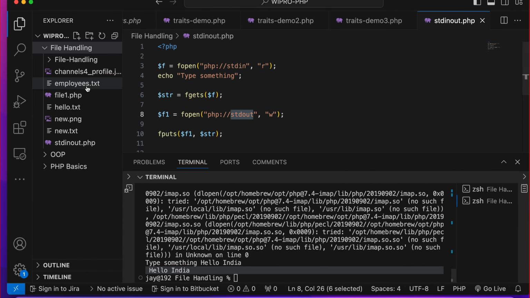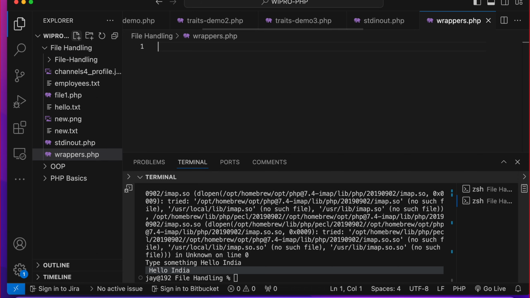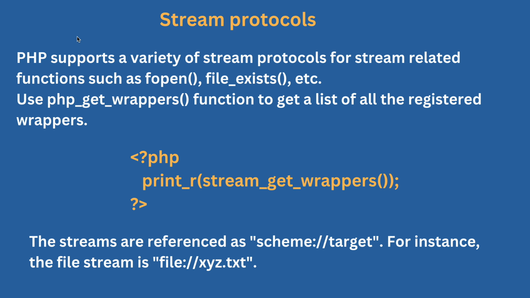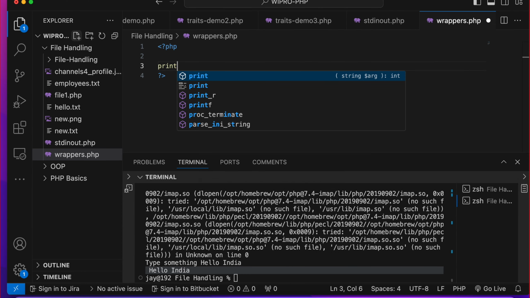And what are those wrappers available? I can see wrappers.php. So print or stream get wrappers, right?